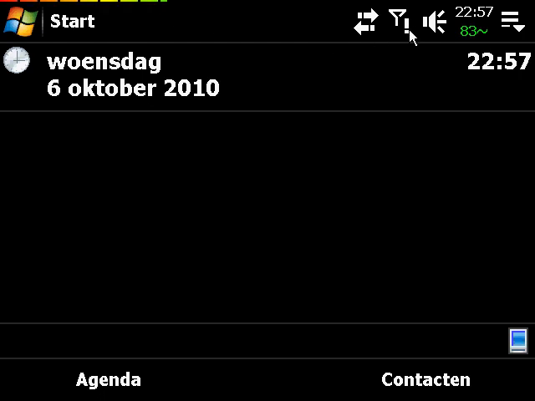You see also now that I have no signal reception, so this stripe is not there now. The battery percentage is now flashing, and that is because I'm now charging, and this indicator also shows you that it is charging. If I take it off the charger, this will be changed into a percentage sign. Okay, these are the default settings. You can change a lot in BattClock, and I will show you how you can do that.